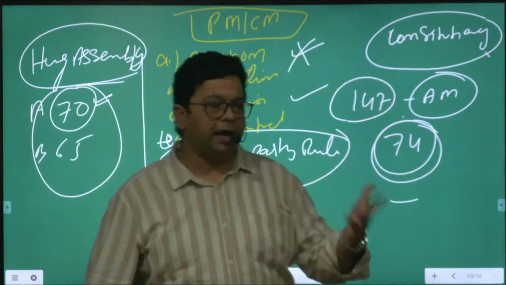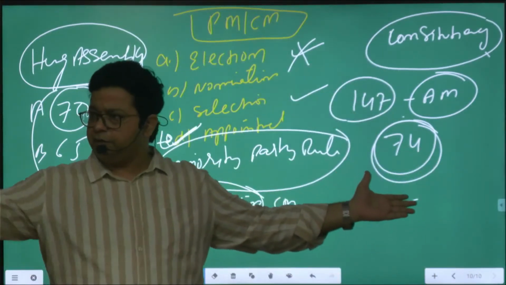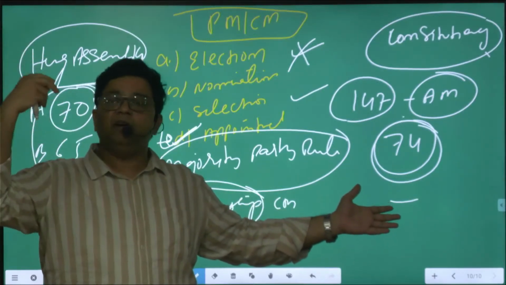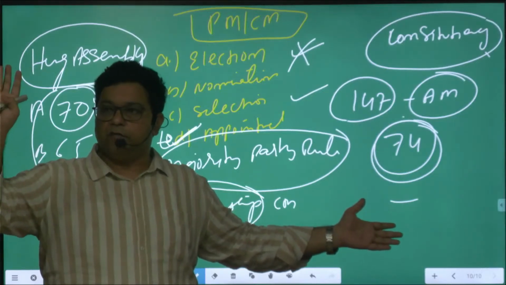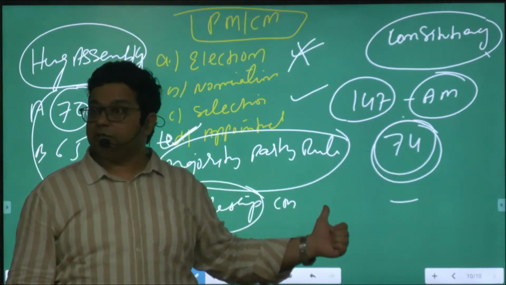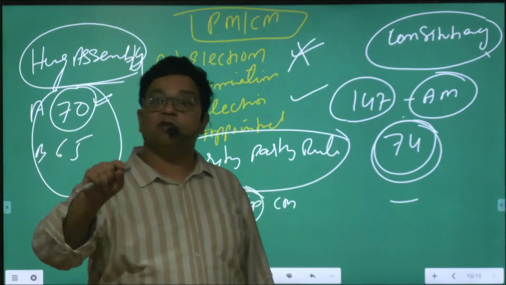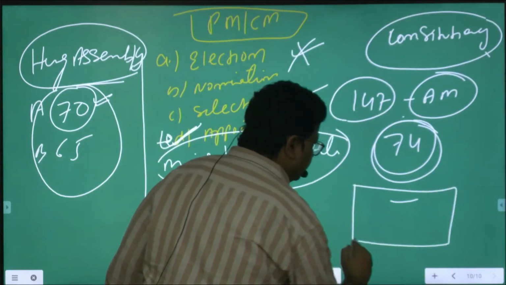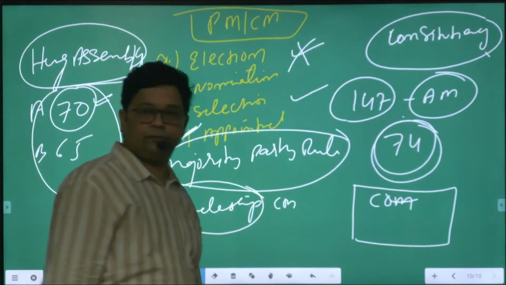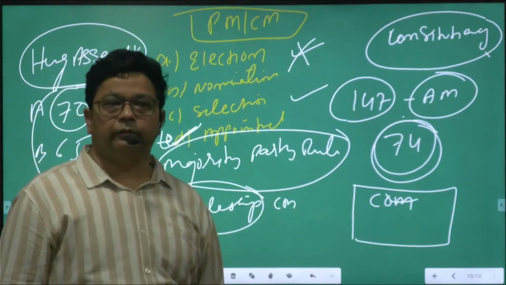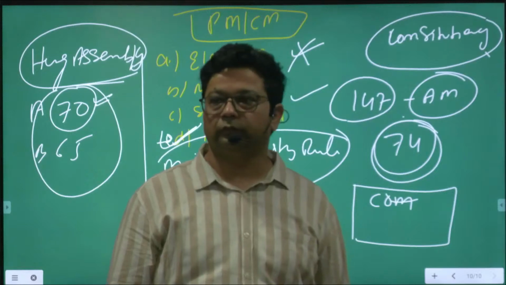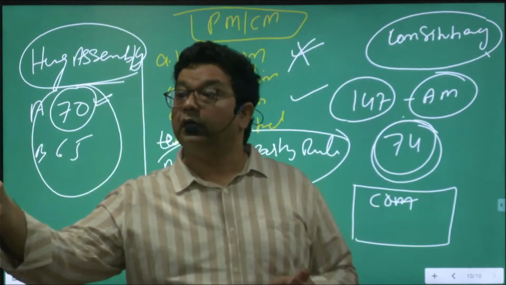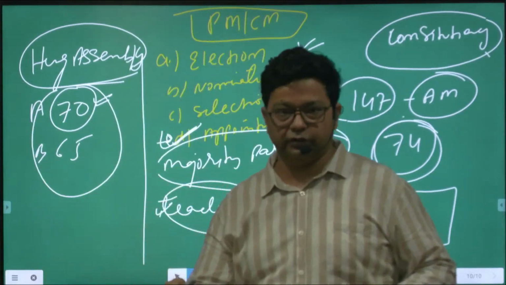Now suppose that party has an absolute majority, that is 74 plus, required 74 but they have 80, it means they have an absolute majority to form a government. So the leader will be appointed as chief minister, and on the advice of the leader, that is the chief minister, a body of ministers will be appointed, that is known as the council of ministers. Am I clear? The body of ministers will again be appointed by the governor, right?